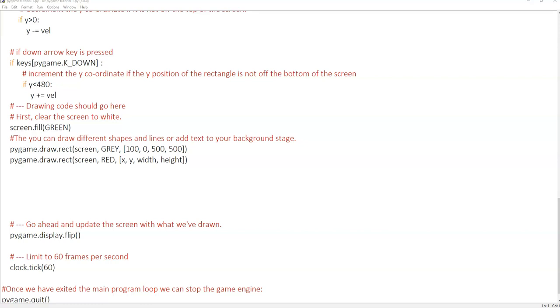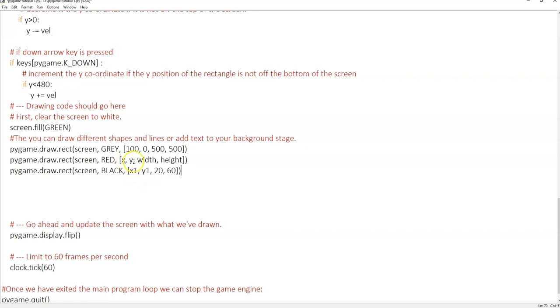So the next thing we're going to do is give another object for our player to dodge. So we're going to make another rectangle and draw it to the screen. It's very simple. We do it in exactly the same way as we've done the other two rectangles, and we just use the same code. We're just going to make it black this time.